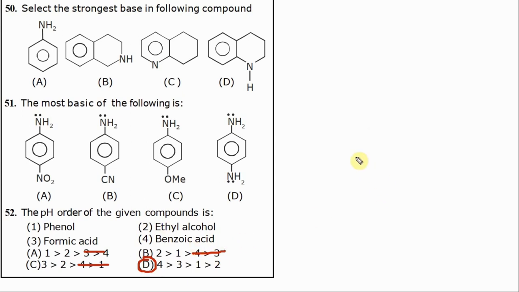Okay, now I have acid Z. Formic acid has the hydrogen, benzoic acid has the ring. Who is better? Hydrogen is plus I. Phenyl ring is minus I. So it is better. So 4 is greater than 3. Good, good. 1 is greater than 2. Yes, phenol is acidic. Ethyl alcohol is an alkyl alcohol. So it is going to be the last one. Now the corresponding conjugate base order is opposite.